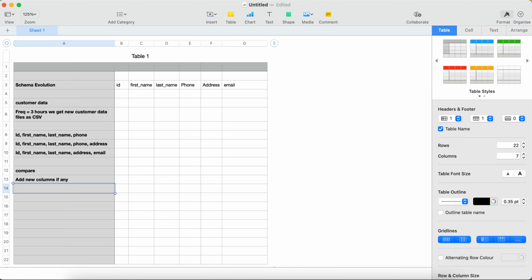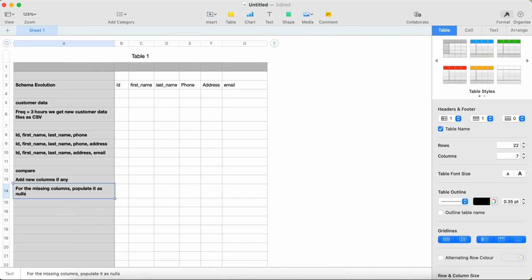If there are columns for which you don't have values, like phone number in the third case, we don't remove that column. For the missing columns, populate nulls or any other business logic that applies.